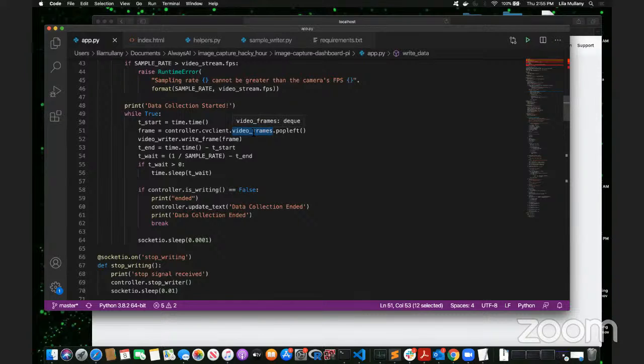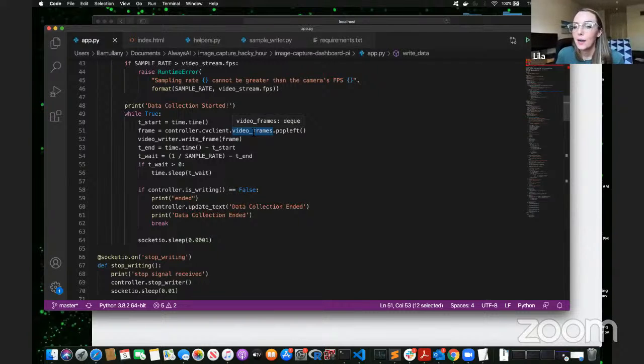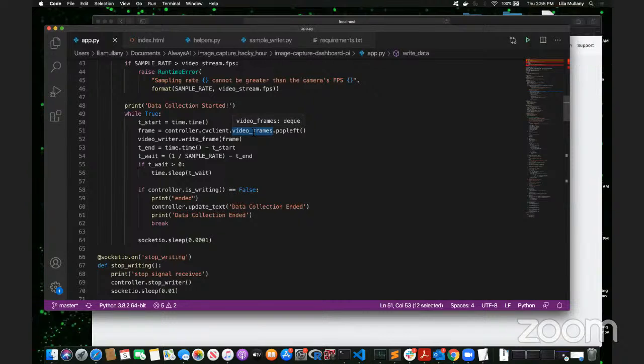So yeah, I noticed you're popping frames out of a camera, and I'm wondering, when the camera is remote and sending the data compressed over IP, how that looks like. Yeah, I haven't tried that myself. I don't know if anyone else has and knows what that would be like. It's common for remote cameras to send the data compressed over an IP stream, so I'm just wondering how that connects into the alwaysAI framework.